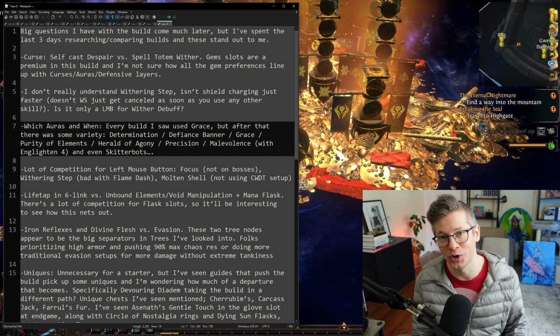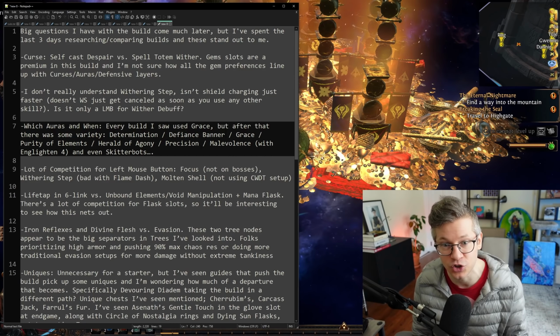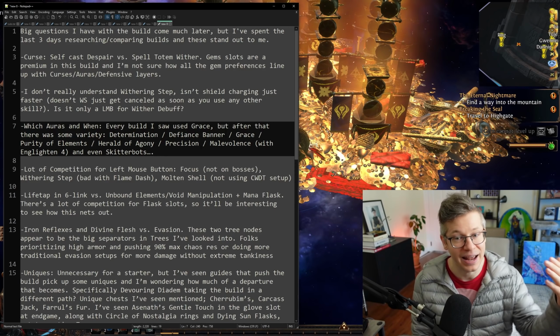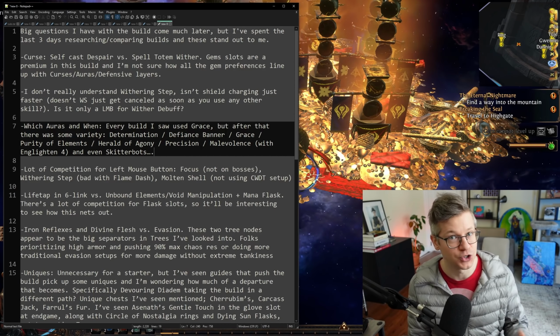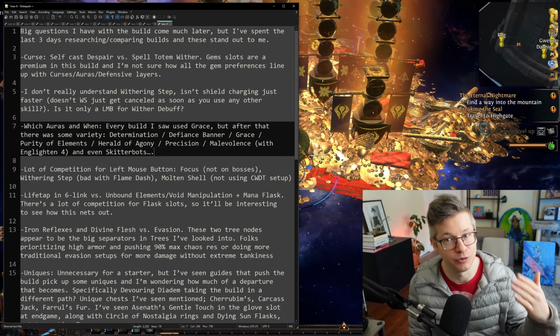Now, if you're softcore, you got Cast on Death Portal, you don't care, you might run none of those, right? You might run Skitterbots and Herald of Agony and Malevolence, because your goal is to juice those DPS numbers. If I can kill the boss before they even move, well, then that's my preference there. And guess what? I got 6 portals. I paid for them. Screw you, right? And that's it. They're both valid ways to play the game.